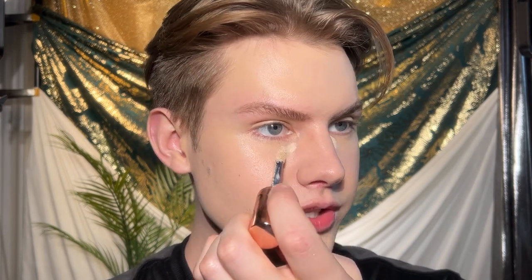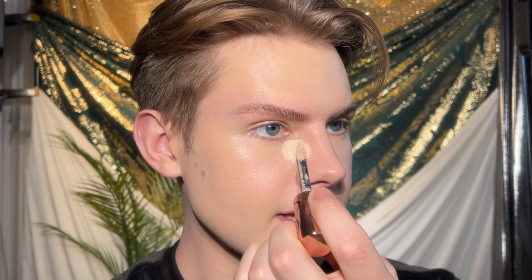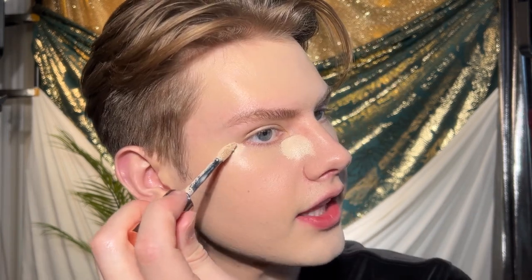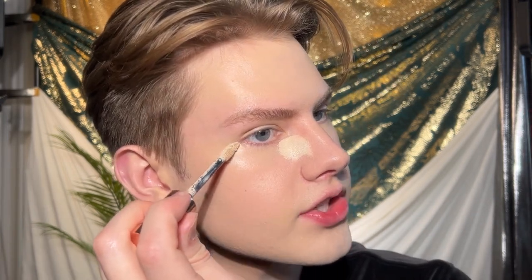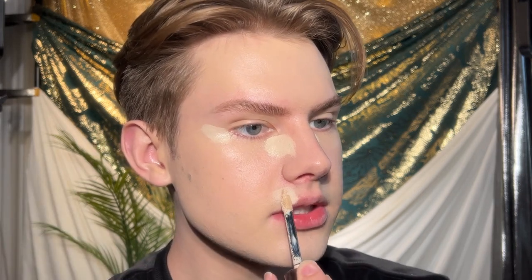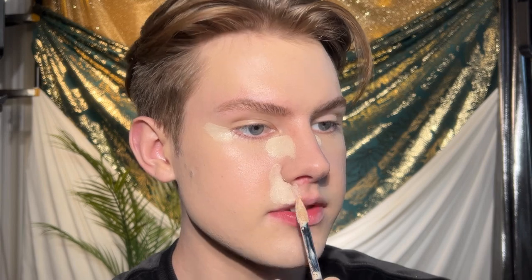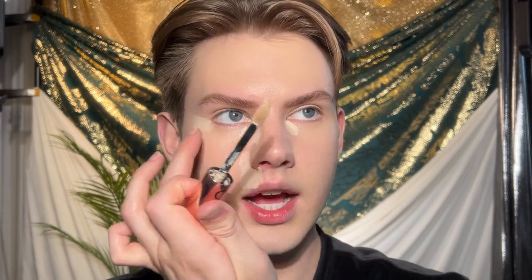I like to highlight first right under the eye, but specifically under the front of the eye, lining it up along the side of the nose. You don't have to take it all the way to the edge because we'll blend it with a sponge in a second. I also like to highlight a little bit on the outer corner of the eye — it covers some natural discoloration and immediately lifts and pulls the eye up. I also take a little bit starting right above the lip, connecting it upward, highlighting in an L shape, which works for my face shape.